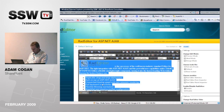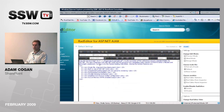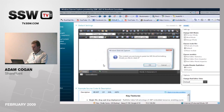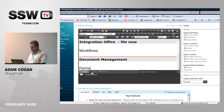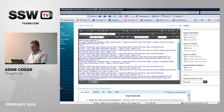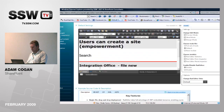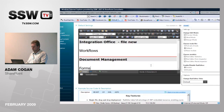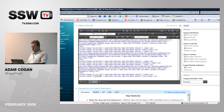Well, actually, I can probably look at the HTML and you'll see that it's quite nice HTML. That's nice HTML. I will come in here and I'll select that text, delete that, paste that. Would you like to clean that word for me? If I said no, it will paste it. I'll look at the HTML and it's absolutely horrid. So what I'll do is I'll fix that up. I'll come back here. I'll delete that and I'll paste it again. Would you like to? I say sure. Now, to my surprise, it's still pretty bad. It cleans it up a bit, but not as much as I was hoping.